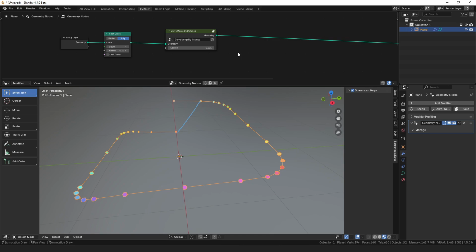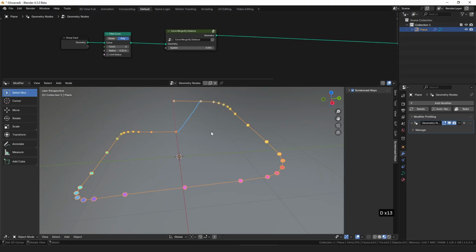A couple things to note just about this method compared to converting it to a mesh. When you use this method, it will merge duplicate points in a spline, but if you have two splines that overlap, they'll be kept separate, which can either be useful or not the behavior you want, depending on what you're trying to do. If you convert it to a mesh and then you have the edges of the mesh, the vertices overlap at some point, then those will get merged into a single curve.